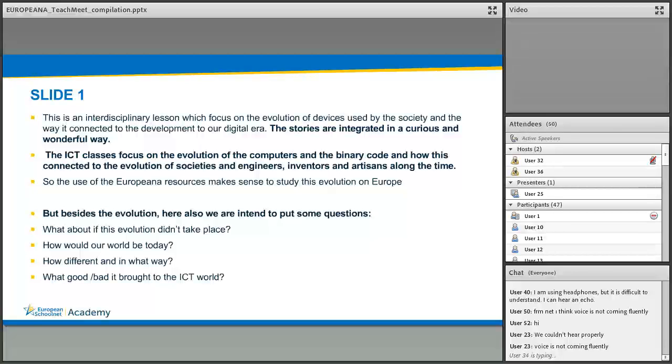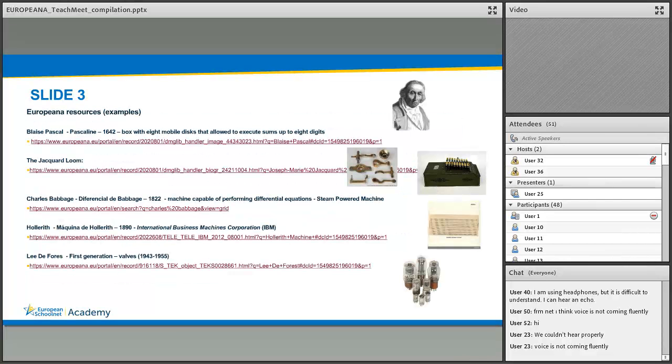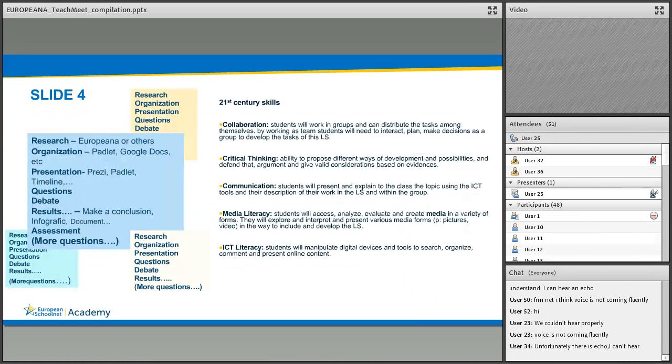How would the world be today, and so on? So there should be a debate for each group. At the end of the debate, they have some conclusions that should be presented to the colleagues, and so the evolution of the technologies in class should be made in that debate discussion group between students.